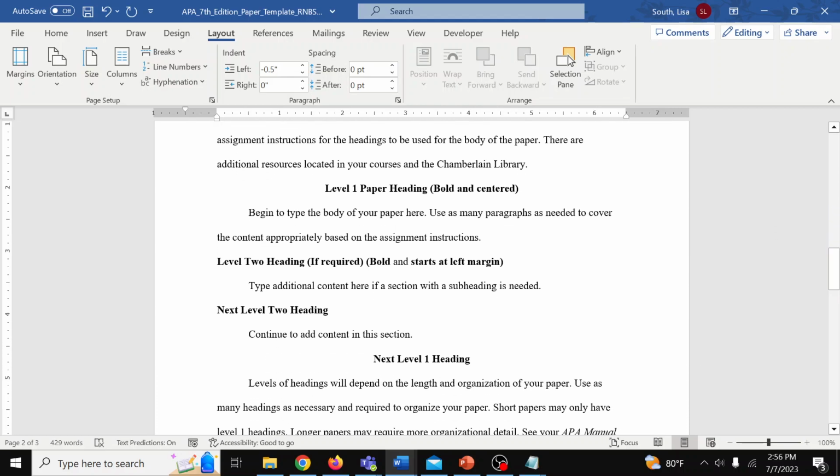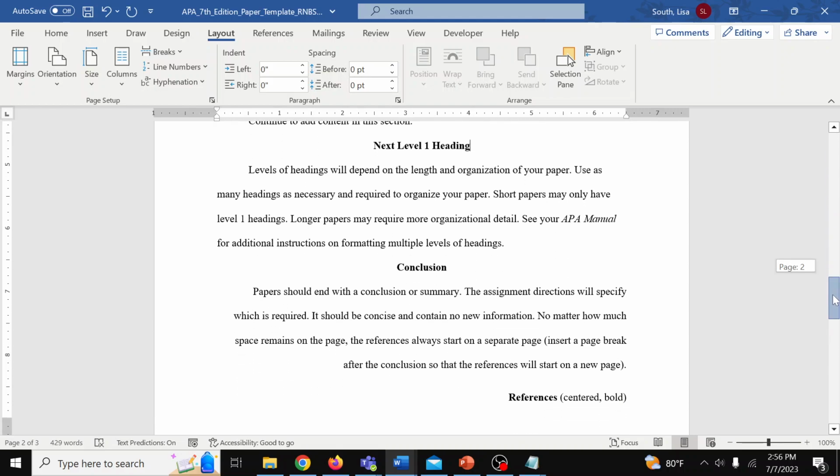Our heading should be level 1 headings throughout. Every criteria that you have to meet in that rubric and those guidelines should be a level 1 header. And then underneath it, talk about it. If you want to break that level 1 information into smaller pieces, you can. You go to the next criteria, it's another level 1 heading. The next criteria is another level 1 heading. Go all the way through to conclusion, it's a level 1 heading.